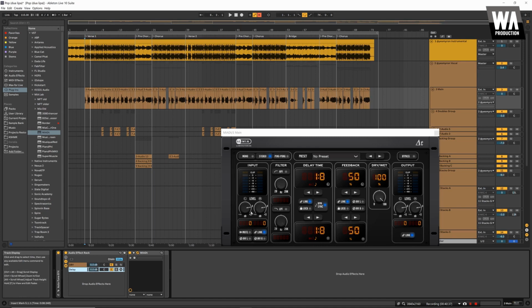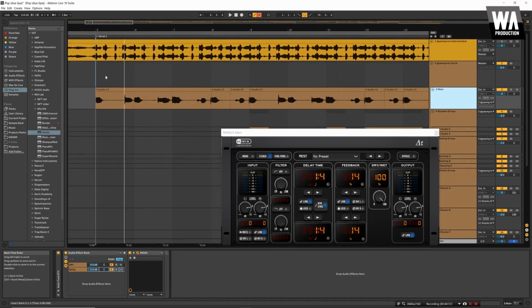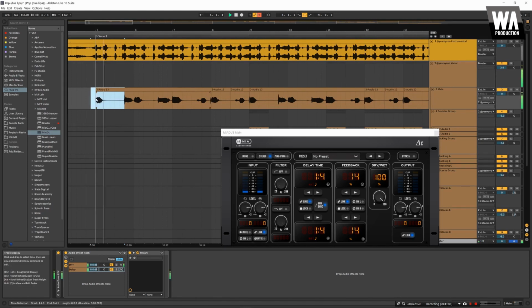So I'm going to leave it the way it is, just for me to hear and find the perfect EQ and timing of the delay. Now, of course, that's a lot. So I'm going to go with four. And I'm going to reduce the feedback so it doesn't get confusing when the delay feedback hits on the second vocal. I want my delay to be audible on that space. A little bit less.